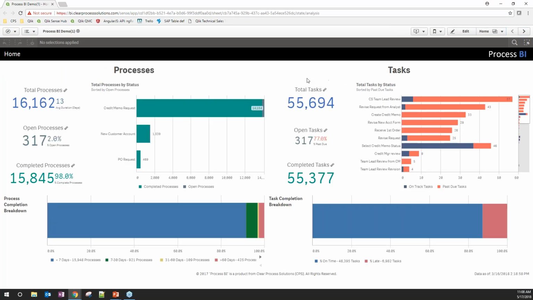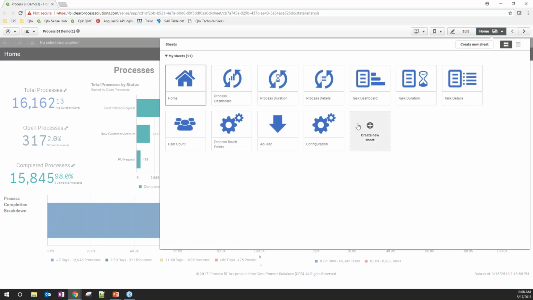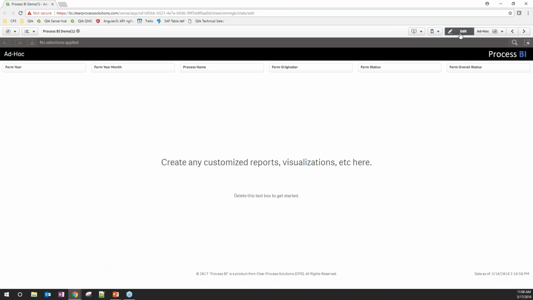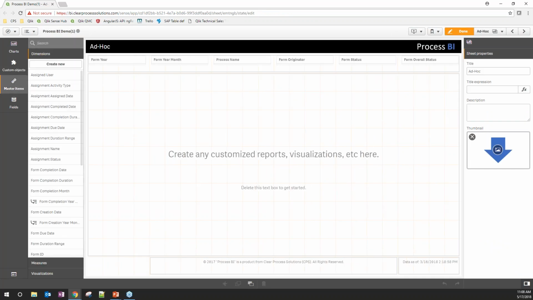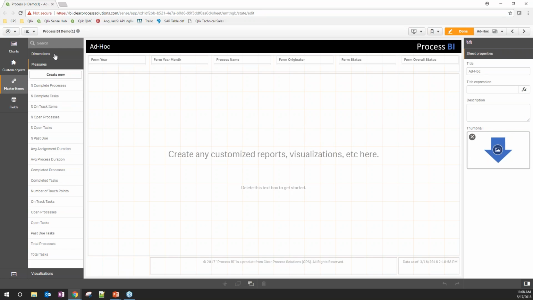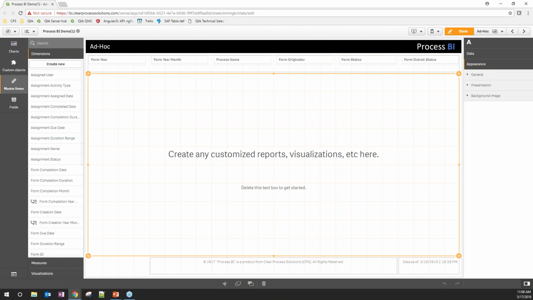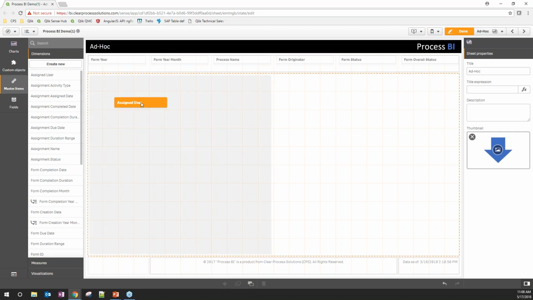So when I mentioned the dimensions, that would be what's along the left side here. And the metrics are actually going to be what are inside the chart. And the nice thing about Qlik is if we go to our ad hoc tab here, I can go in and I can see master items, and you can see dimensions and measures. And those have already been defined so that they're actually drag and drop. So if I were to get rid of this, and I wanted to drag in the user, you can see how it highlights the screen and actually would allow me to drag that in.